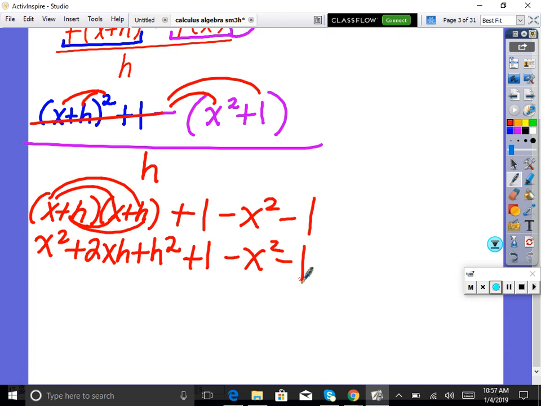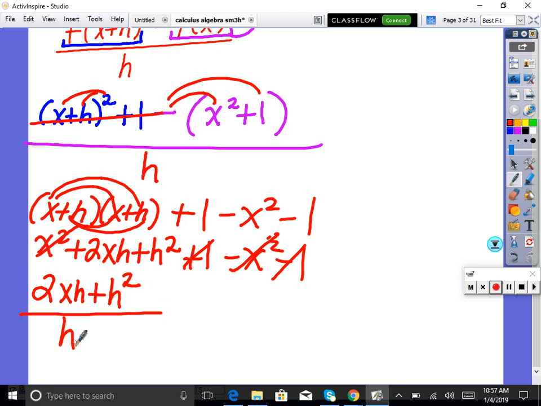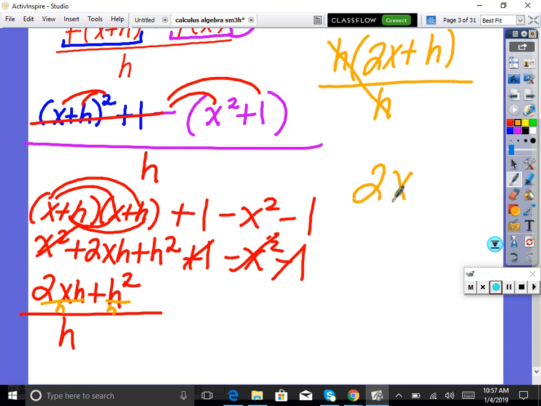This is just the numerator. This is the top. So now we have an x squared minus x squared. We have a plus 1 minus 1. So on top that leaves 2xh plus h squared all over h. A lot of you, are you seeing where you made your error? Third time's going to be a charm here in a second. Then on top, we'll factor out an h. So if we do that, then we divide by h, leaving me with 2x plus h. And then on bottom, we have our h. And so then our h's divide out. So our final answer is 2x plus h.